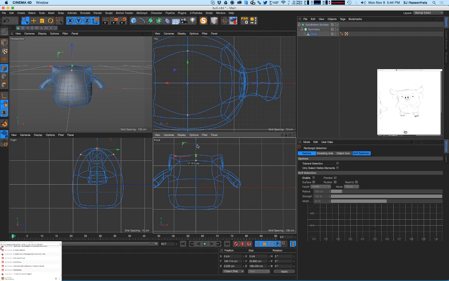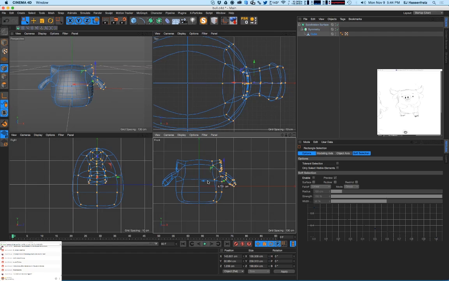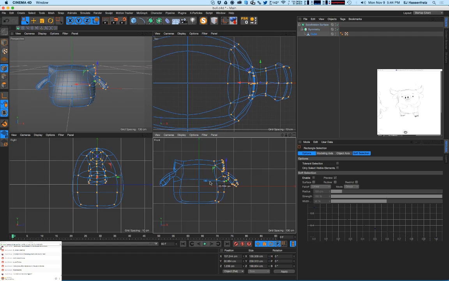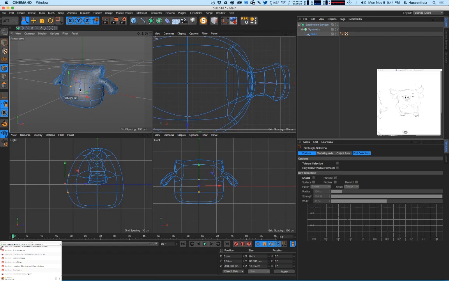Have that little curve at the top. There's the horn. This guy does have a fat face. Try and make it fatter. Fat face. Got a fat face.